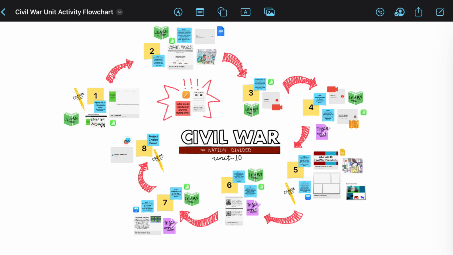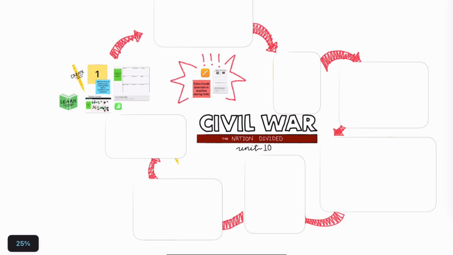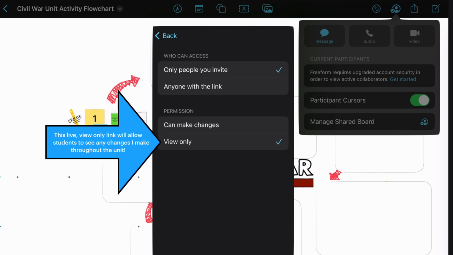I personally would start by building sections of daily resources students would need to access each day of the unit. And the best part, these are resources I've already created and curated throughout my years of teaching. I don't necessarily have to make anything new. Then I would cover up every day but the first to manage the unit workflow and provide a collaborative view-only link for my students to easily access these resources.